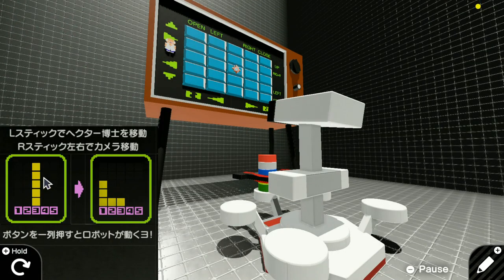So the important thing here, this is how you start, and this is RNG'd, by the way. This is always random, what you see here. This is always the same. You have the 5 colorful hockey pucks stacked here, and then this is what it wants you to do. So this is number 1, this is number 2, 3, 4, 5, and you move by being this guy up here. You move with the joystick, and you can open his hands, close his hands, move him to the left, move him to the right. So what we want to do right now is we want to close his hands.